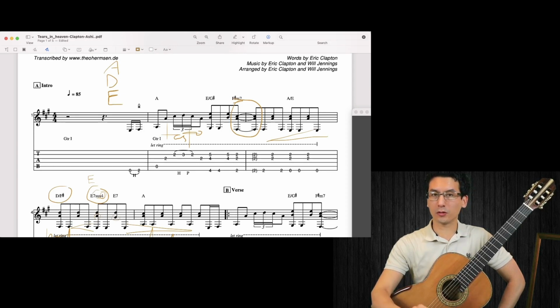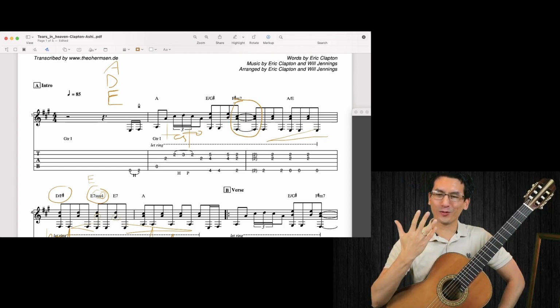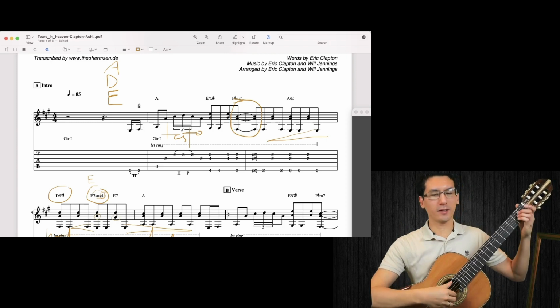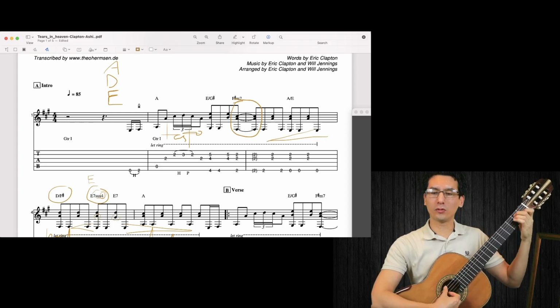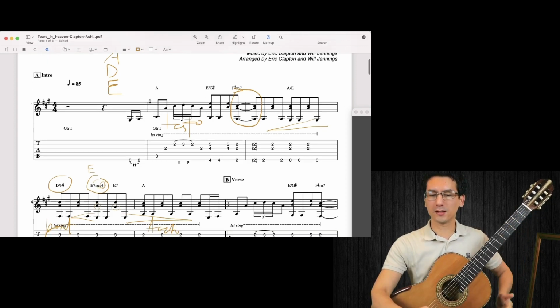So the primary chords in the key of A major are 1, 4, and 5. The 1 chord is A, the 4 chord is D, and the 5 chord is E. If we play those, that's 1, that's 4, that's 5. Most of this riff, as you can see from the chords at the top, is made from these chords. There's A, there's E, the only exception is F sharp minor, and then the rest are primary chords.